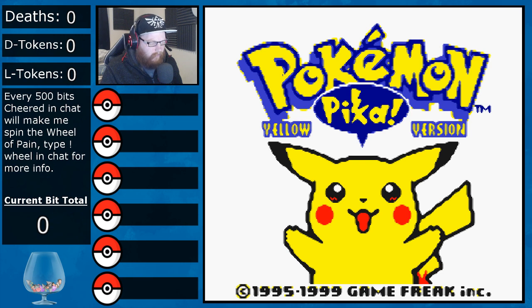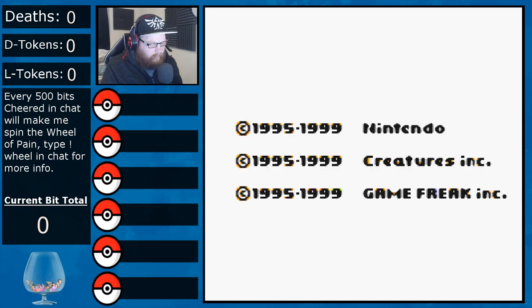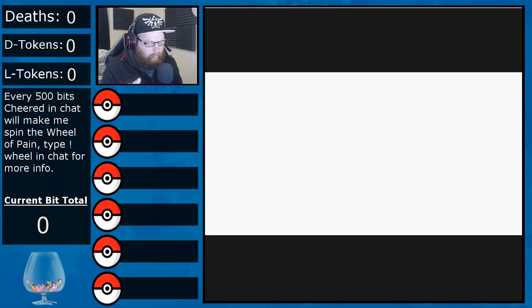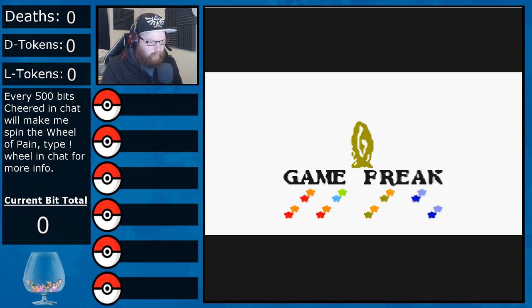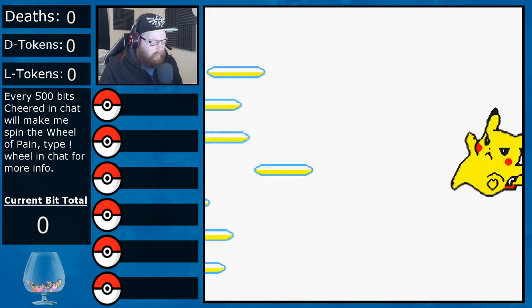And what'll basically happen is anytime I capture a legendary, I get a token. And at any point during any playthrough, I can swap a legendary token for one of these Hall of Famers. So it's not like with the D tokens, where at the end of the playthrough I use them all to remove them from Dupe's Clause kind of thing.